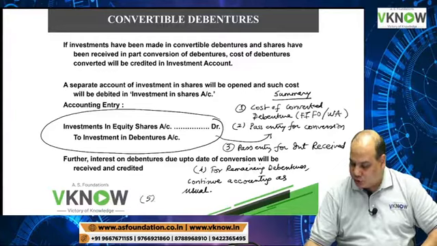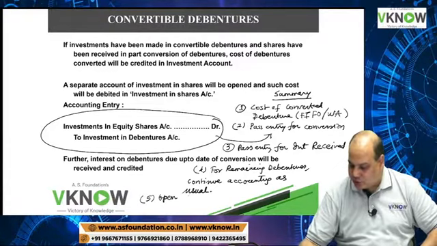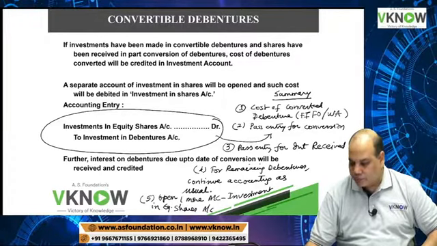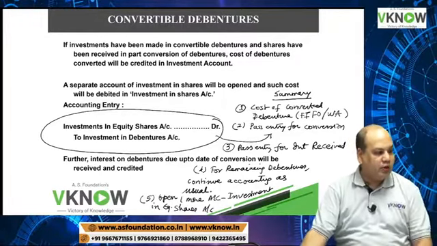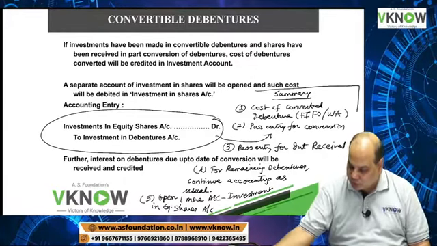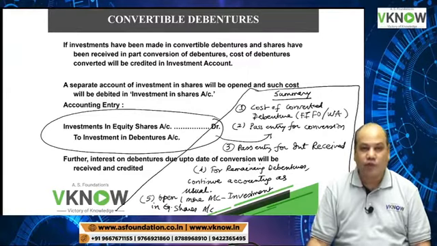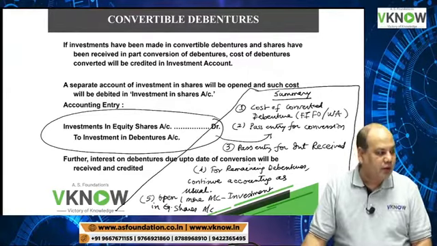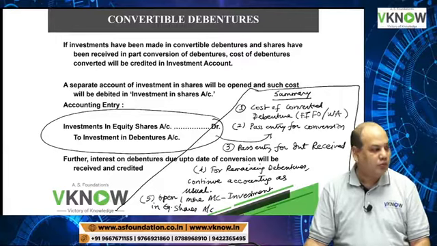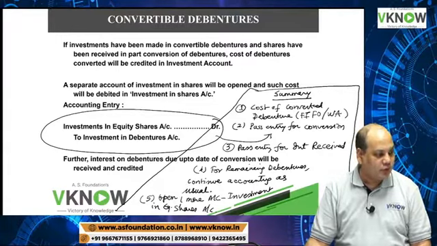And you have to open one more account, which we will call investment in equity shares account. Okay. So these are the steps we are going to perform in case of convertible debentures, when we have made investment in convertible debentures. So in case you want to note down fast or take a photo.